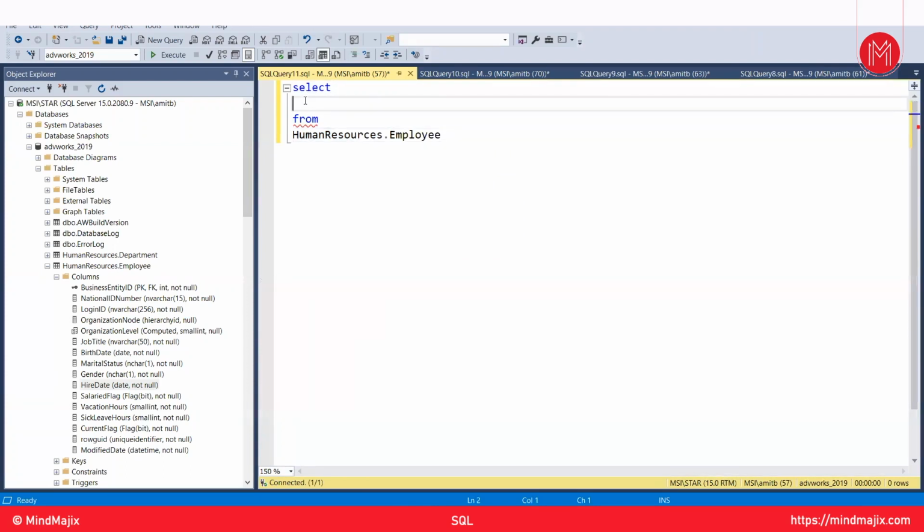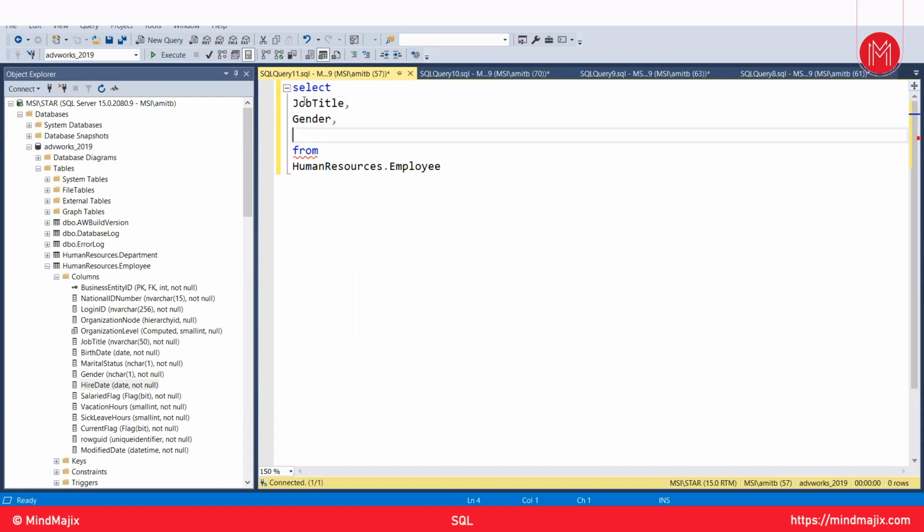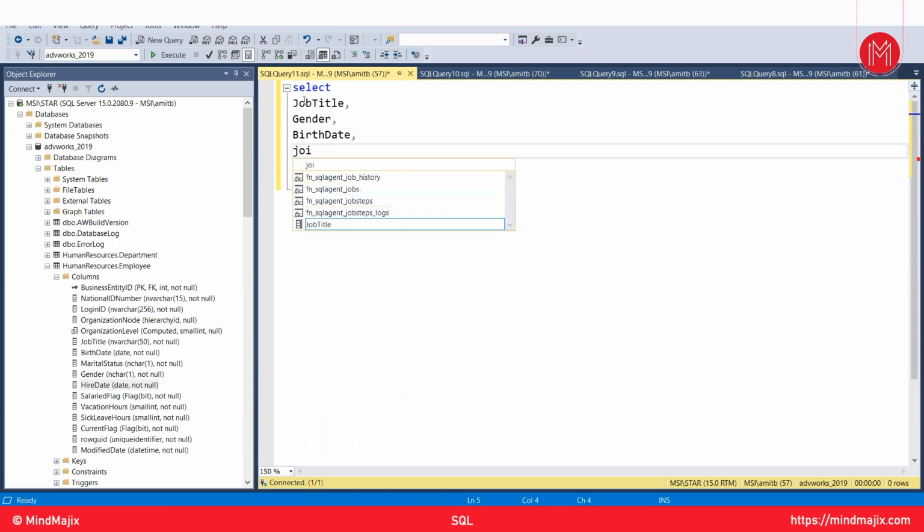I can select the job title, the gender, the birth date, and the hire date from the employee table. And now we can use the date difference function to find the difference between the birth date and the hire date.